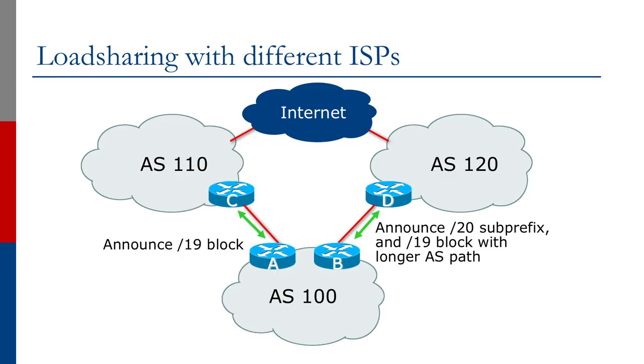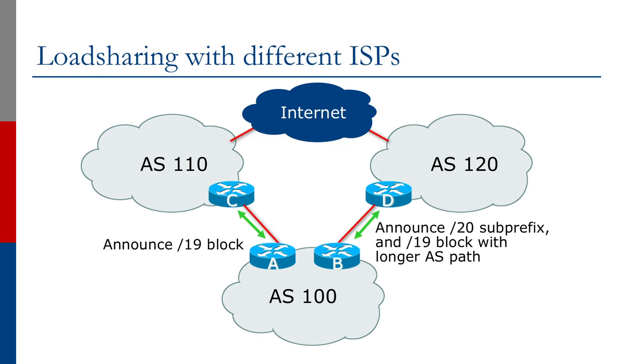So now we're going to look at more controlled load sharing. In the previous one, we simply took the /19 and divided it into two pieces. It doesn't really give you much control. So what we're going to do now is combine the previous two techniques that we learned, subdividing address space and doing AS path prepends, to give us a little bit more control for our load balancing. If you look at the diagram, AS100 connects to 110 and 120 as before. We're going to announce our /19 aggregate out each link as before.